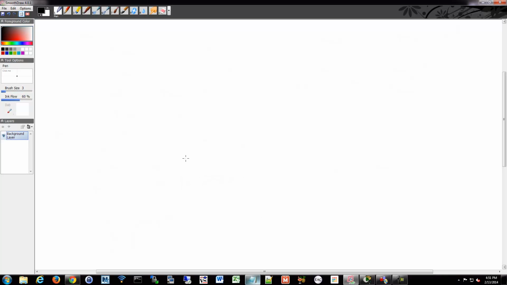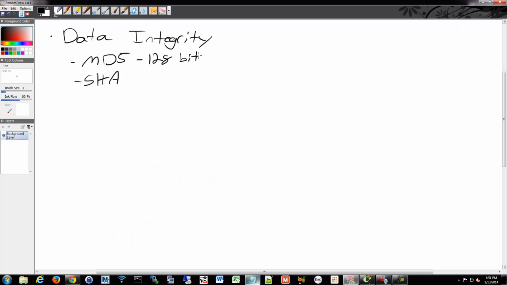So the other piece of the puzzle is data integrity. So I mentioned that before as something that's provided. So data integrity is of course important. You want to make sure that what you send is not manipulated en route if someone's in the middle. And there's two common algorithms that are used that I think I mentioned before. Was MD5 and SHA. There are other ones out there, but MD5 is highly common. It's 128-bit, and it's unfortunately starting to be considered insecure due to work on hacking it.